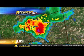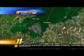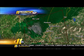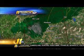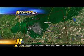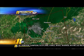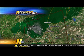The latest right now, I'm going to go ahead and see if we have any. The reason I'm staying on is just to make sure that we're not getting a really strong signature. This is not a strong signature, but you know what? There is still some broad circulation possible in this area, just south of Foxfire. Broad circulation doesn't mean that we're getting a tight circulation that would spawn a tornado, but the possibility is there that could happen. Aberdeen, Southern Pines, Pinehurst.